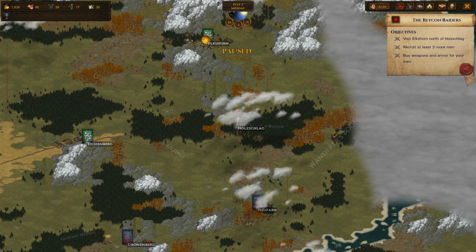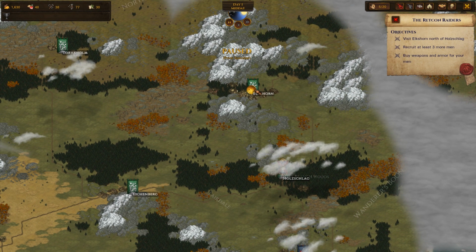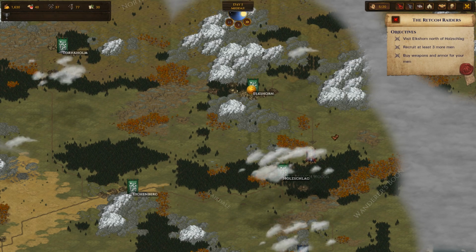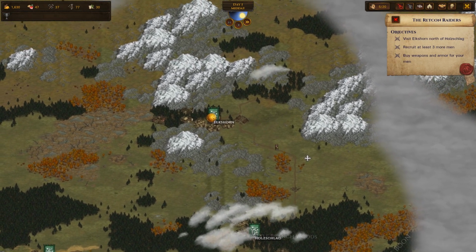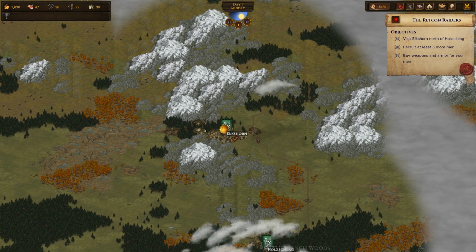And now, of course, you can see that the tutorial up in the top right corner is telling me to go to the nearby town of Elkshorn, where I'll be able to theoretically hire a couple more mercenaries, maybe buy some slightly better equipment. And, of course, there's a small event telling me that I can visit taverns to increase my morale.